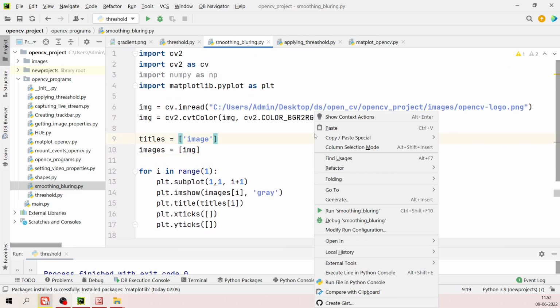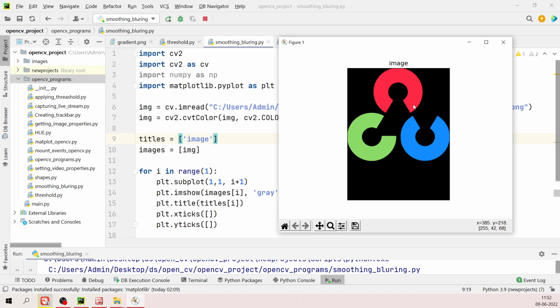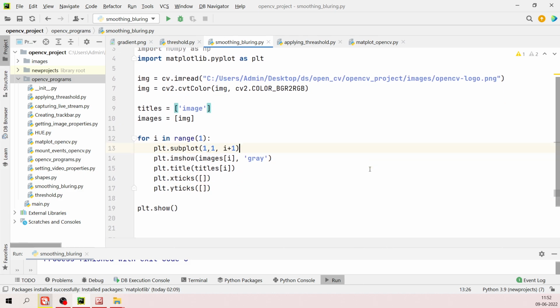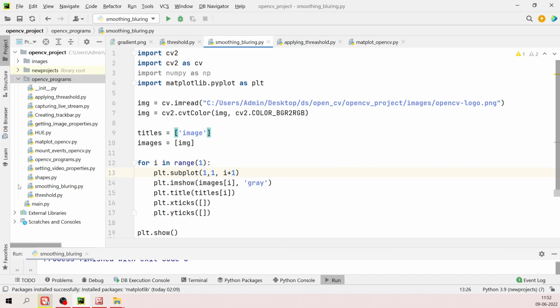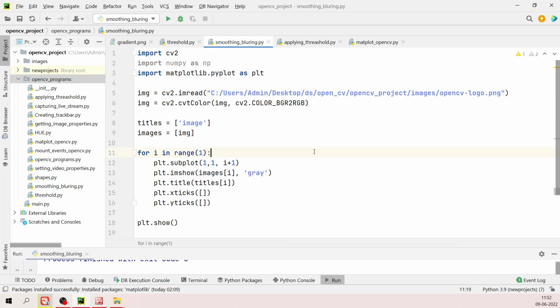Now, very quickly, let me just run this and show you that particular image. So this is the image on which we'll be working. Let me just close this window and show you the entire code. Okay, so this is the one. Let me save it. And I'm noticing one more thing, that the cv2 library got added two times, once as cv2 and once as cv. So I'll keep it only once, which is more than enough, and wherever cv is there, I'll make it cv2. Okay, so it will make sense.